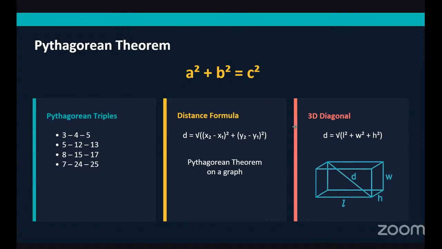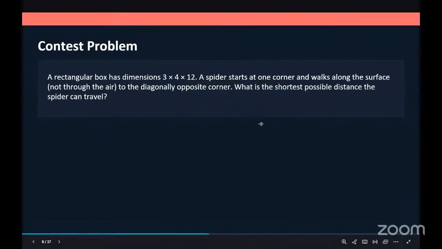Next, for a 3D diagonal, there's actually a lot of problems that include 3D diagonals. And from here, a shortcut for this, instead of just solving it by using the Pythagorean theorem every single time, it would be length squared plus width squared plus height squared, and then square root that to get the diagonal. Okay, Zoya will be taking over this question. First, you'll just get some time to go over it on your own and try to solve it.